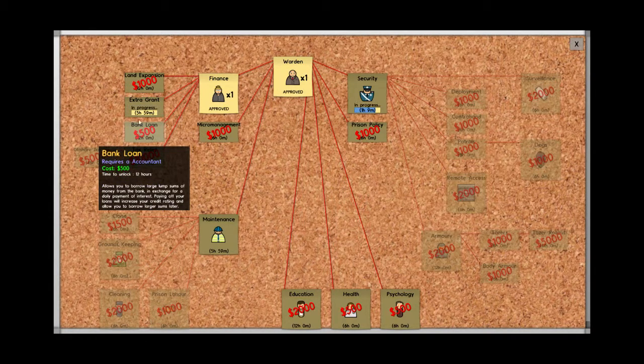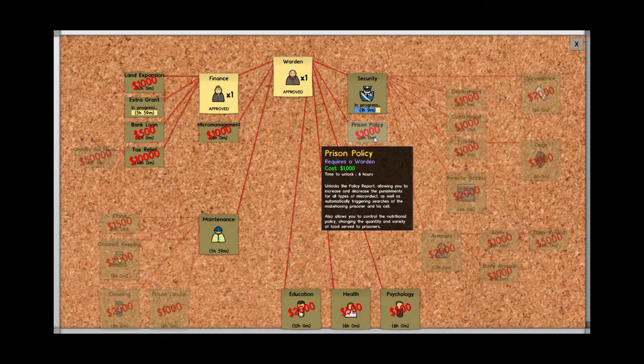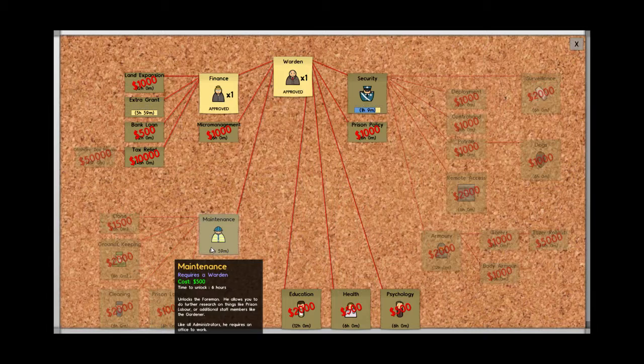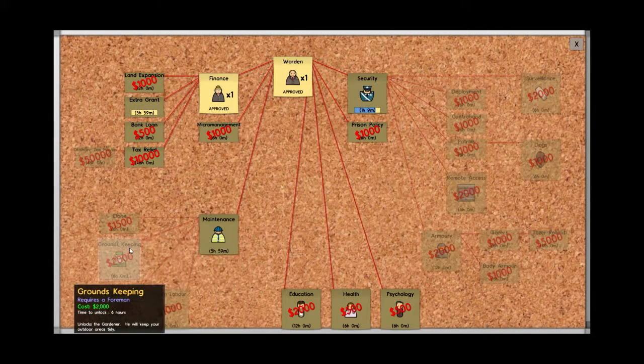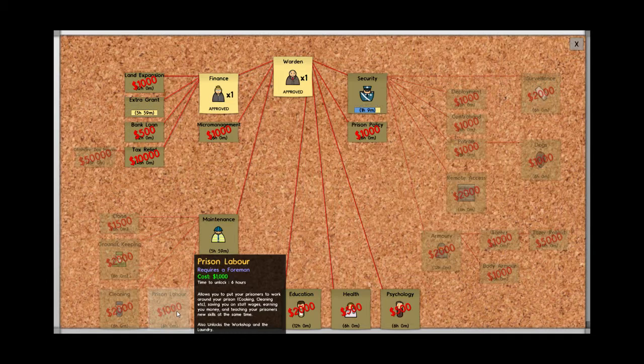Bank loan, this allows you to get loans from the bank. Micromanagement and prison policy we'll talk about later once we get to there. Maintenance allows us to get janitors and groundskeeping. Don't bother about clones, it's kind of stupid, it's kind of broken. You can try it out, it's only 1,500. And prison labor allows us to put our prisoners into work, doing laundry, working in the kitchen, stuff like that.